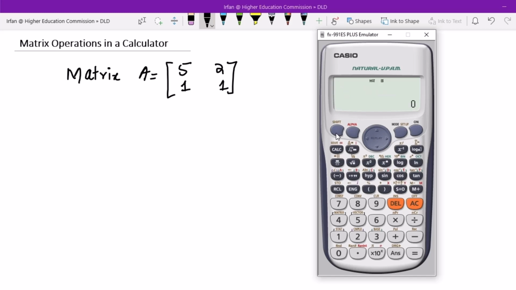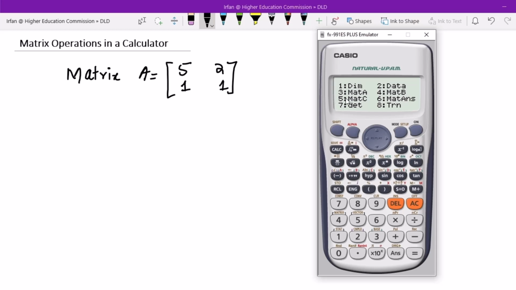After it, you can press shift, and over this 4 you can see the matrix written. Pressing it, you can see different operations which can be performed over it. If I want to find the determinant, let me press 7, and then to put the matrix here, I press shift and then this matrix again.